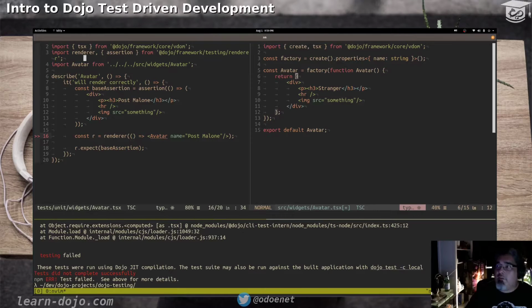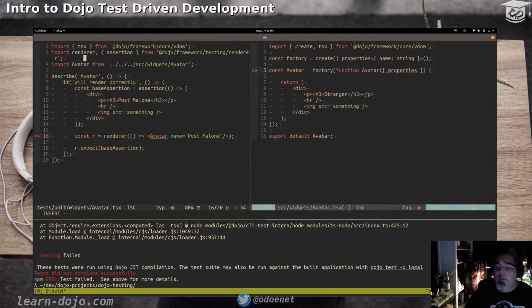Okay. So now when I let the widget factory know that I expect that there are going to be properties passed, I get a properties helper in the widget, and I can just say const is equal to properties, do a little destructuring here. And I talked about that before.